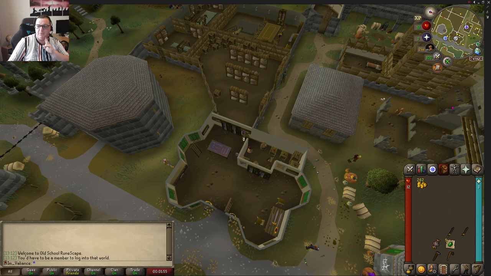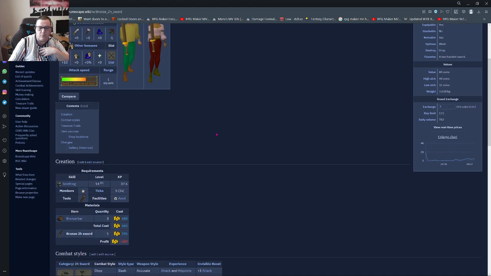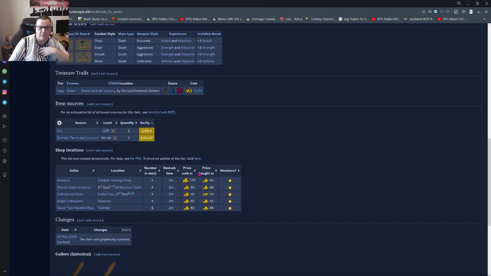This will be one of those times when I will use the wiki. See, I don't know what I would be looking for. So I'm actually going to look this up on the wiki. Bring it over so you can see. Bronze two-handed sword is the weakest two-handed sword in RuneScape. Where can it be sold? Creation, combat styles, treasure traits, item source, shop locations.